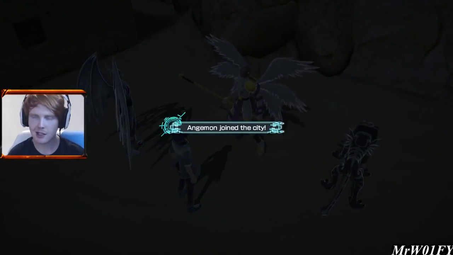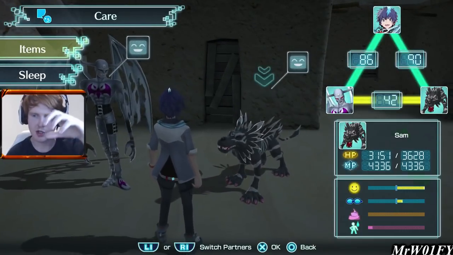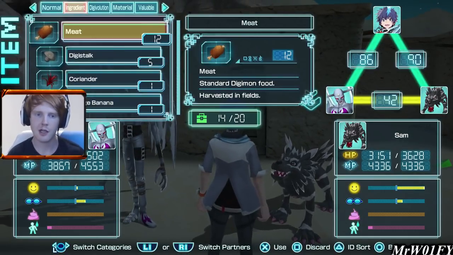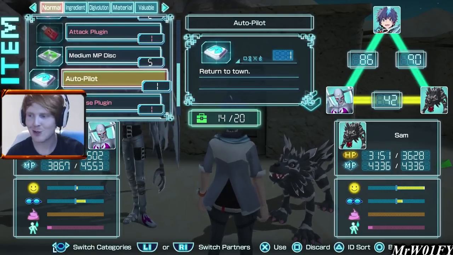Now, as soon as I push X here, I'm going to hit square and hopefully we can get into our menu ASAP. Yeah, okay, we're actually fine. The screen kind of reset us there, so we don't have to panic. Luckily, we do actually have an autopilot, right? Oh, that would have been interesting.